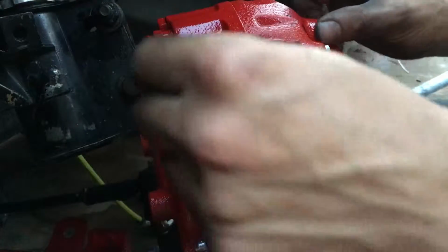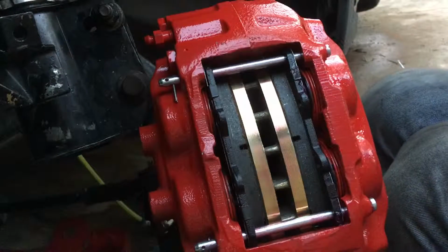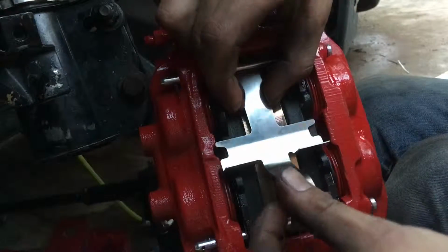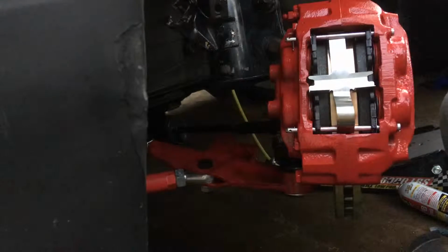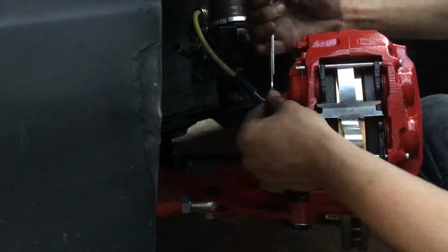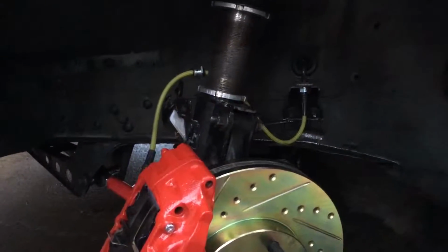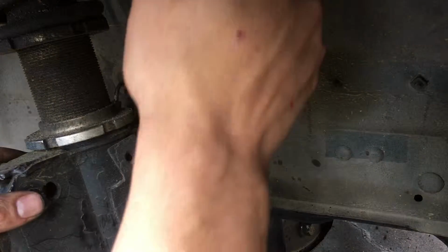Slide the two cotter pins on the holes. Make sure they pop all the way down. Take your brake pad pressure plate and pop it. And then hook in the brake line. Just get it snug. And you're done. Of course, we still have to bleed the brakes and do the other side and pop that clip back on.